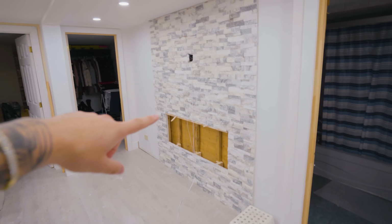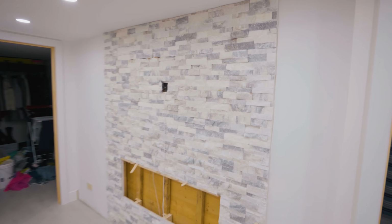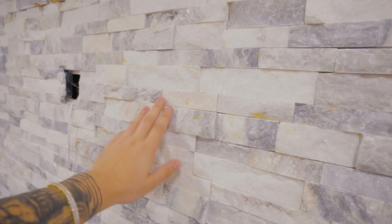We have this accent wall here that has this really nice brick finish, and I think it looks really, really good. I'm gonna get a little bit closer so you guys can get a feel for that texture. It's really nice. I think overall it looks great. It's fantastic. So we just need to clean that up. As you can see, there's a little bit of application that still needs to be cleaned up for the most part. That's the laundry room, so that was finished as well.